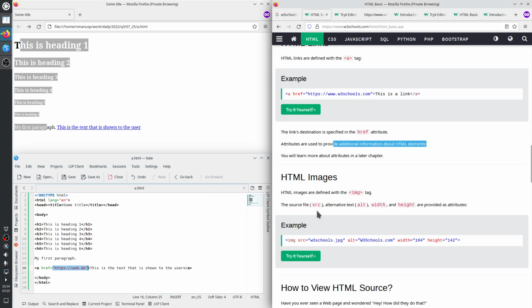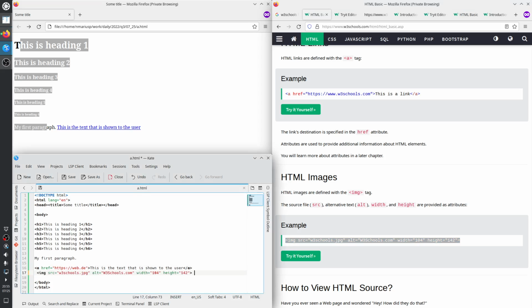Okay, and very similar to links, the A HTML element, there's images, which is the img HTML element. So a lot of HTML elements have their names short and derived from the English word. So head is not short, is an English word. Title is not short, is an English word. Body is not short, is an English word.